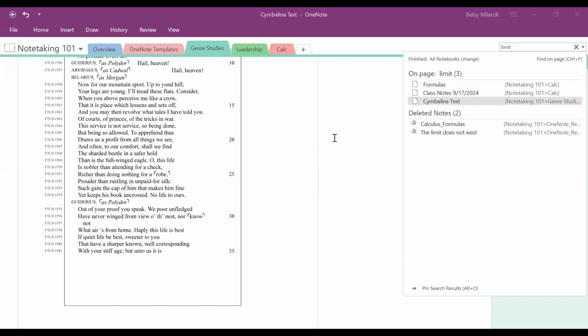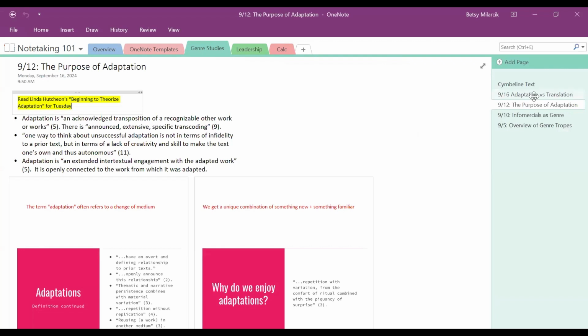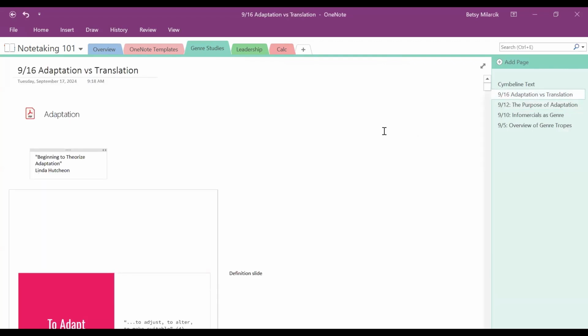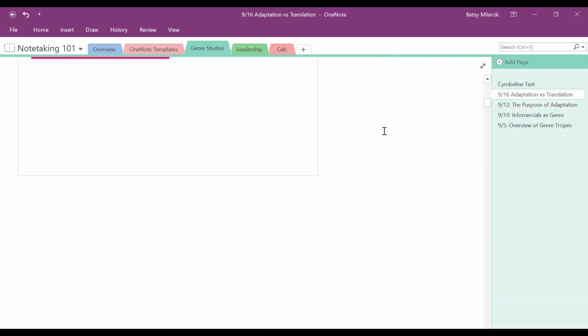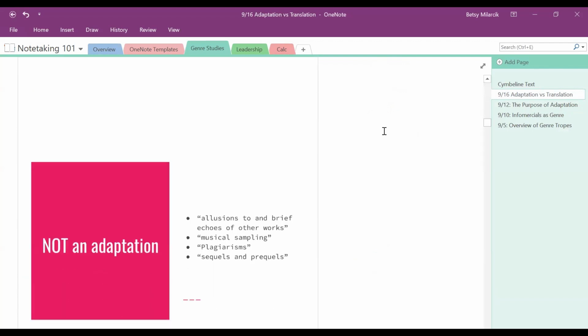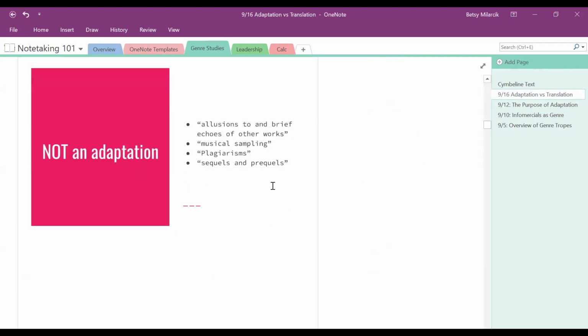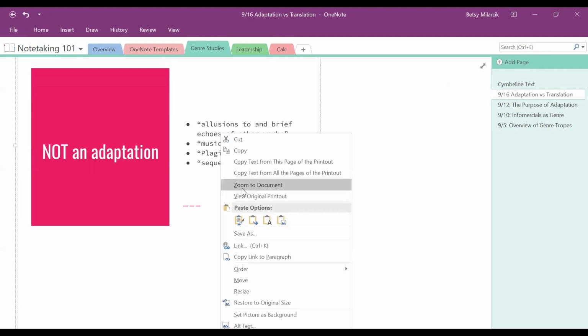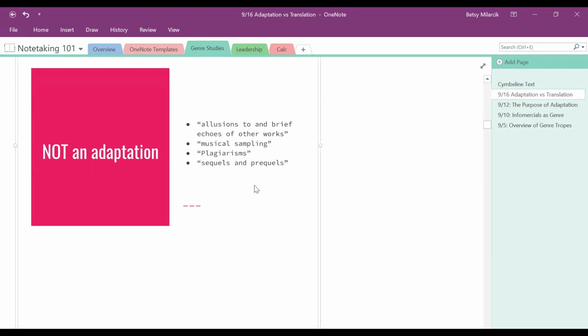So we can also, let me exit out of this. If we are working with slides, there's also a way to take them from being these text-based slides that were a PDF to make them pictures.